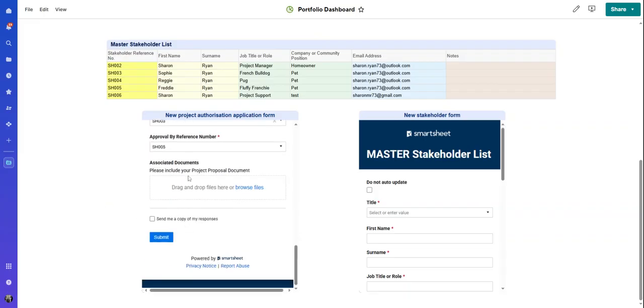This form as well has associated documents. You don't have to have a documents section, and you can have your documents managed by Smartsheets entirely. In this instance, I've had it that you've completed the documents, all that side's been done, and this form is the final step to getting your project online. But it may be that you want to do the whole process through Smartsheets.